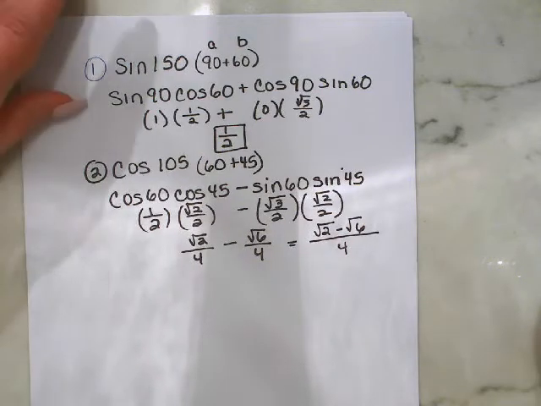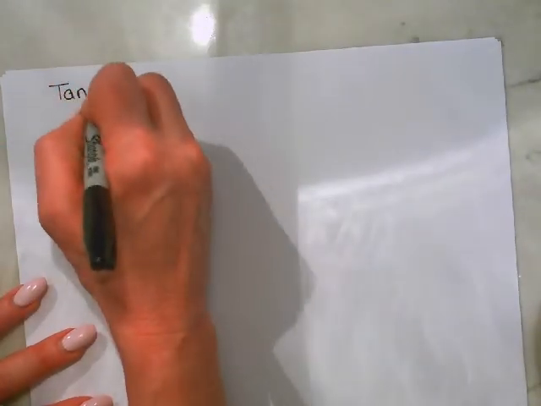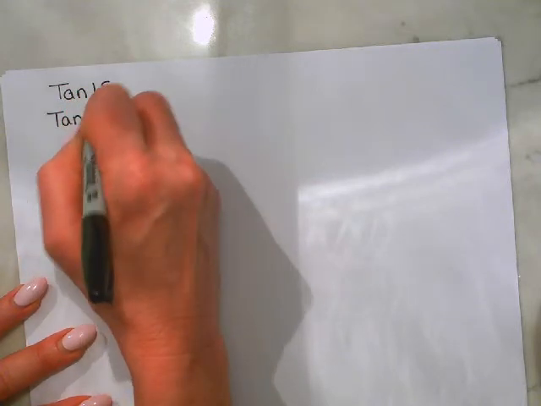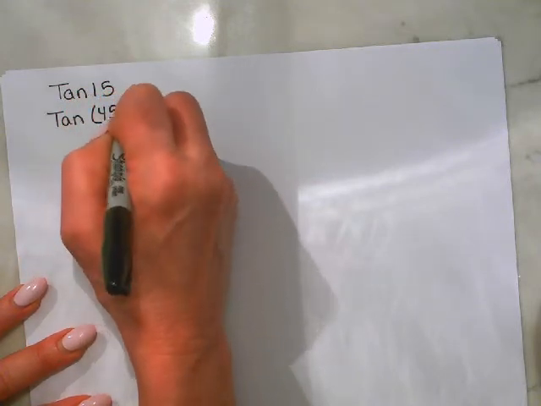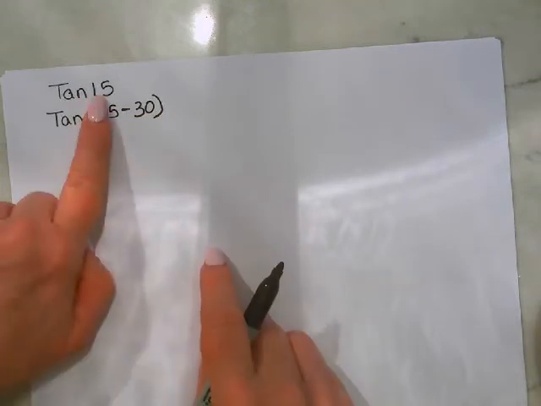Okay, I really want to go over the next one. I think I need a bigger piece of paper. The tangent of 15. And I'm actually going to turn my paper horizontal. This is what I want to go over because looking at some of your homework, you didn't follow your math rules. You've got to remember, guys, just because we're not learning something doesn't mean it doesn't partake. Just because I'm not talking about order of operations doesn't mean order of operations is not there. Just because I'm not talking about rationalizing denominators doesn't mean you're not supposed to.